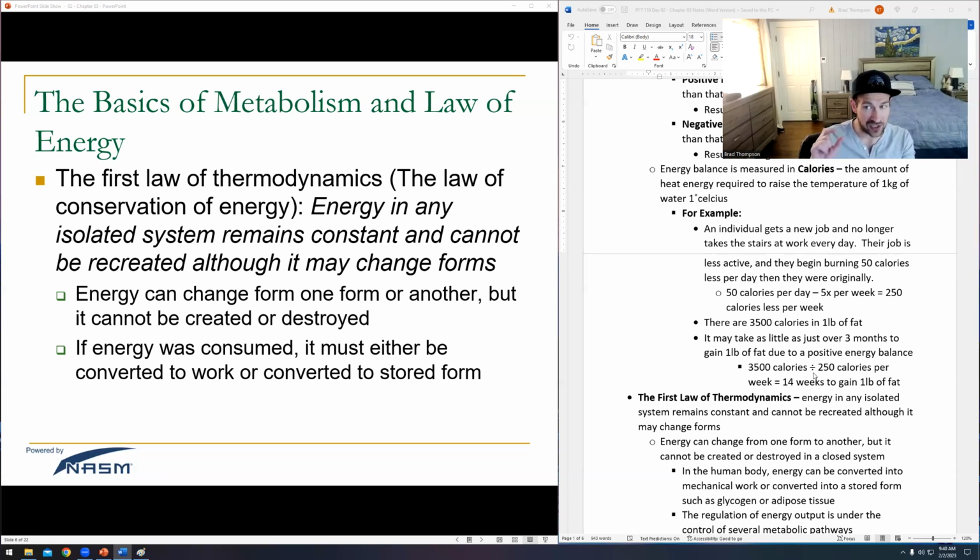Now, you can get it to change shape. You can get it to change shape by turning into an ATP molecule and some carbon dioxide and a little bit of extra water. The carbon dioxide you can exhale, and the water you can sweat out or pee out or whatever, right? A lot of ways to get rid of water. So that's what happens. That calories' worth of energy, that carbohydrate, became ATP, which we burnt up and used up. It became carbon dioxide, which we exhale, and it became water, which we can sweat out, right? So we changed its shape, but we never got rid of it, right?